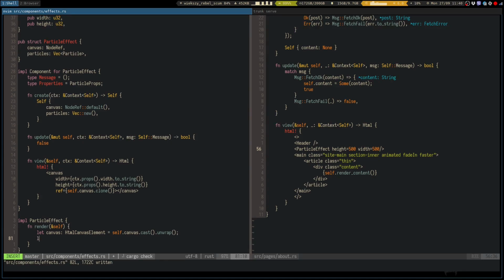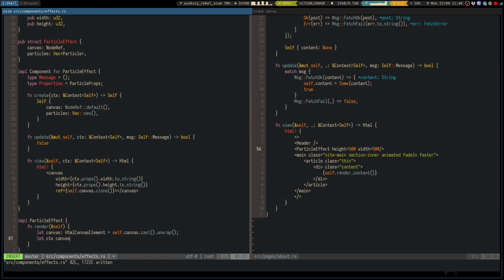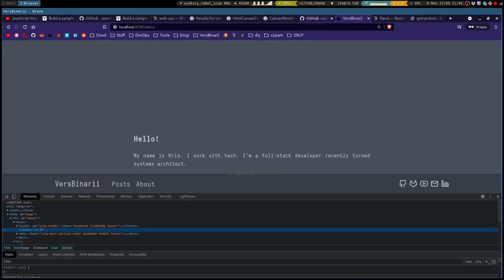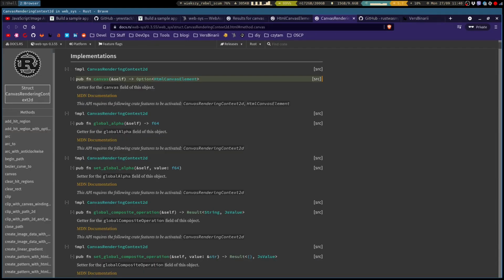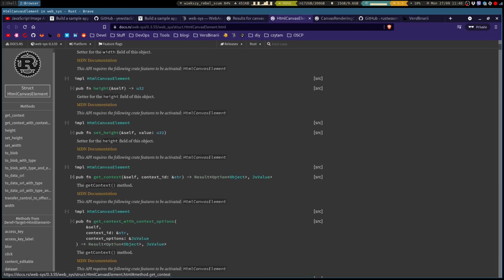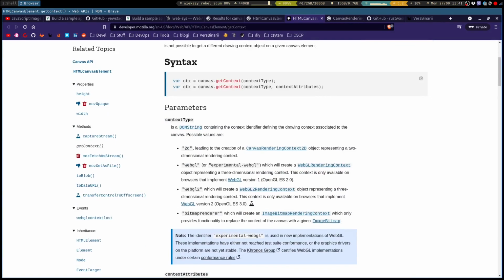And from there, we need to be able to grab the context. So canvas dot, that was just get context, was it? Okay, we have too much stuff here. So canvas, get context, and the context ID as well, which I think for this is just 2D.